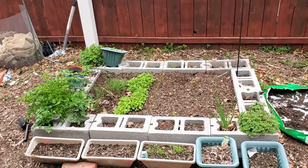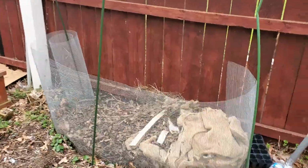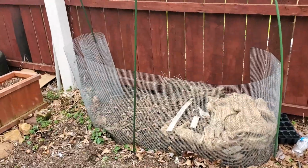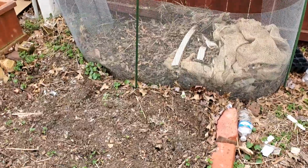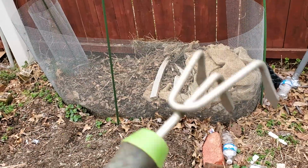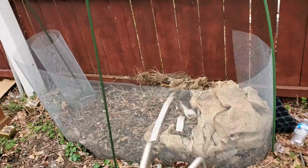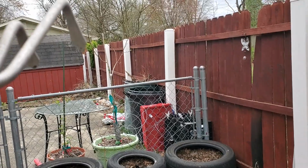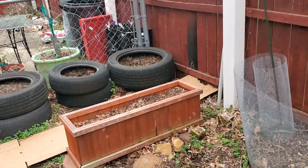So, I am on my way to one of my composting areas, which is right here. And listen, you can use a bucket to compost in. You can compost in the ground. You can just dig a hole in the ground in the bed. I started this with leaves, coffee grounds, and twigs, okay, and the old plants from my garden last year. And I have another one over there in that big black trash can, and another compost pile right there next to the shed. So I have it everywhere.